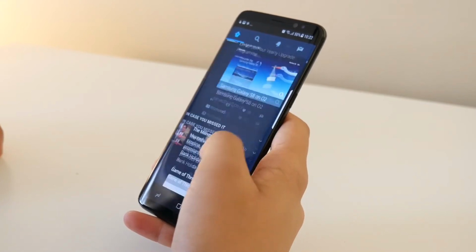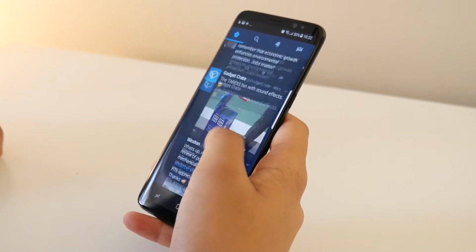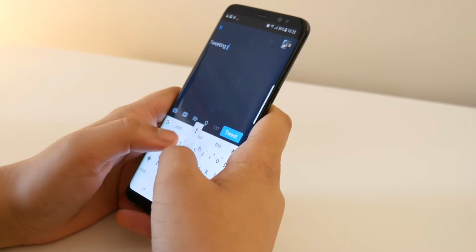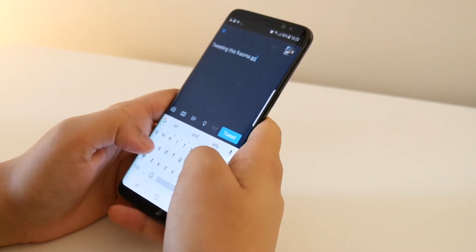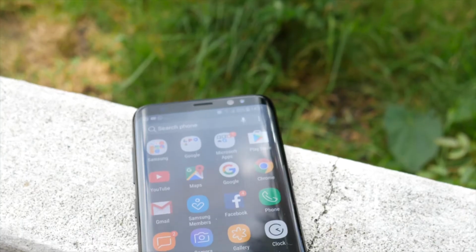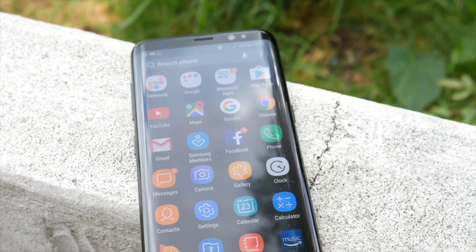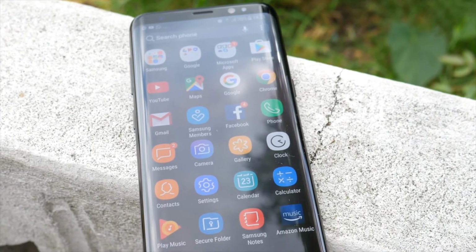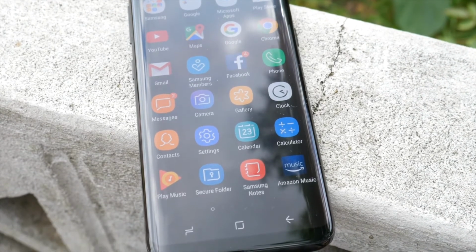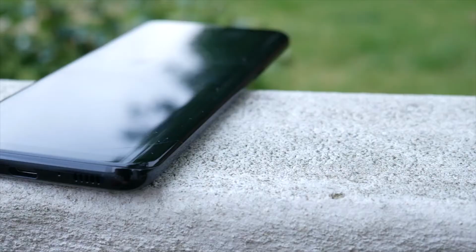You can hold down the home button to wake the phone and then scan your iris, and it's going to feel just like you're using the fingerprint scanner on the S7 Edge, so that's always nice. Now you do have to hold the phone at a little bit of a weird angle, but you get used to that pretty quickly, and you do have to really open your eyes so that it can scan your iris. It's still awkward for me, but it's really not an issue, it just looks weird in public. The S8 also comes with face recognition, which again does work well, but it can be activated with just a picture of your face, so definitely don't use that.